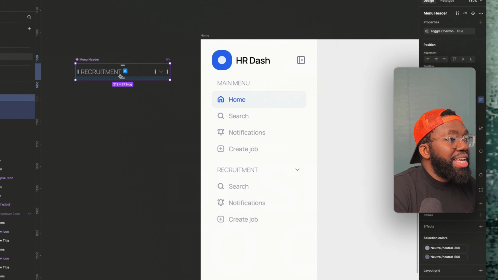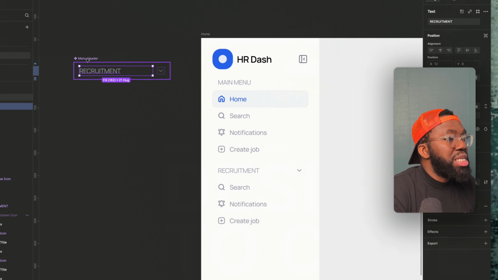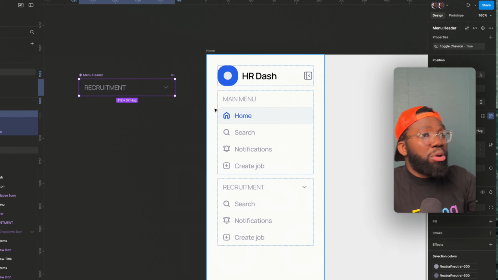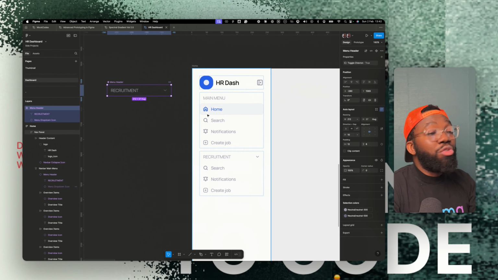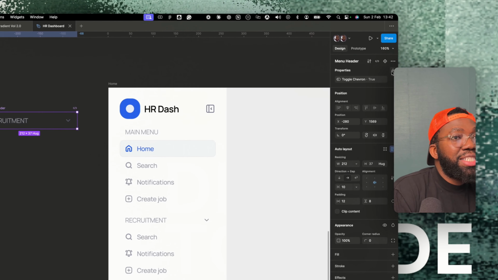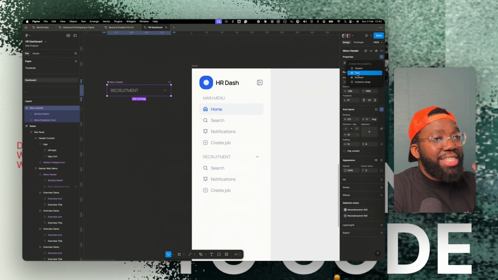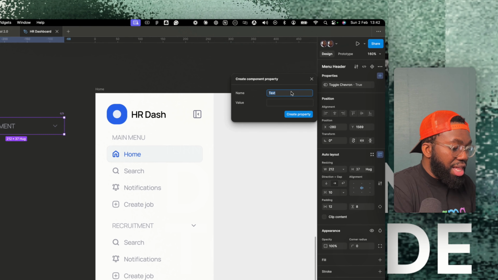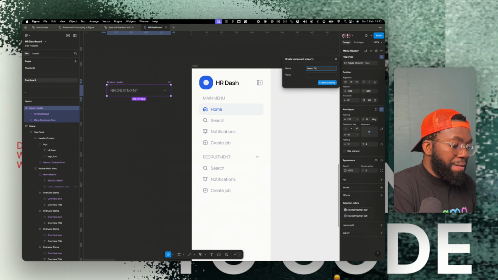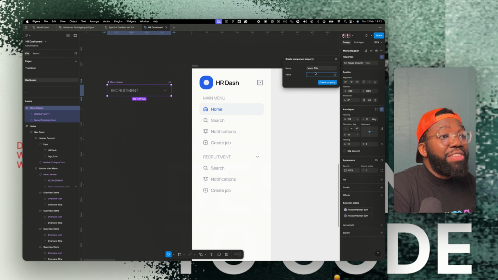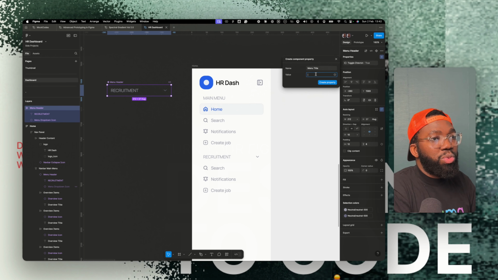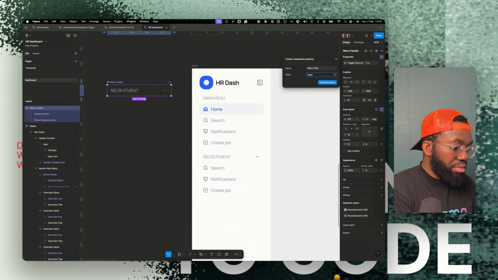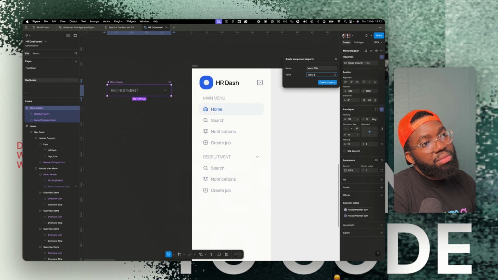Now, because I want this text to be a property so that I can override it, I click on the component and add another property. This time I'll add a text property. I'll call it menu title, and the default value would be menu text.